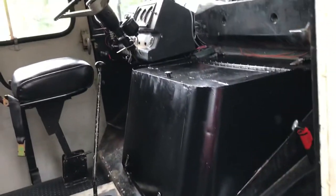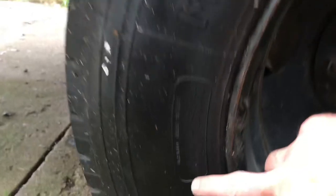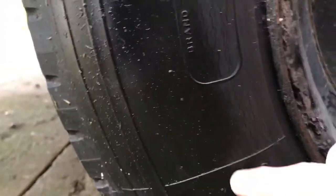I need to get it to pass inspection, and then I can do whatever I want with it. Until I get it to pass inspection, they're going to start harassing me about having it sit in my driveway too long. My tires are all good, but some of these are kind of cracking from sitting in the sun for so long. This side isn't so bad, but that other side looks pretty bad.